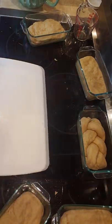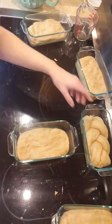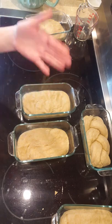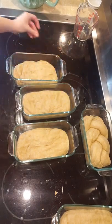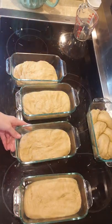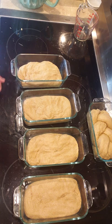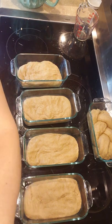So I'm going to now just leave these to rise. Sometimes, if my house feels exceptionally cool, I'll put a box over them just to help the heat stay in. But I'm not going to do that. So, there we go. I'll post updates.